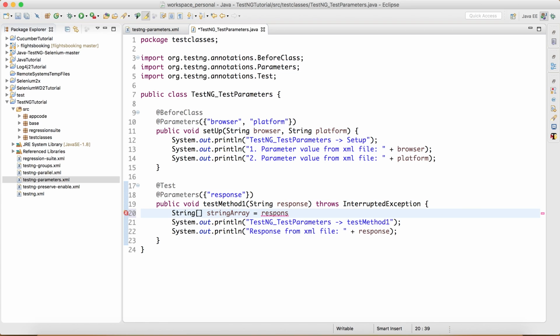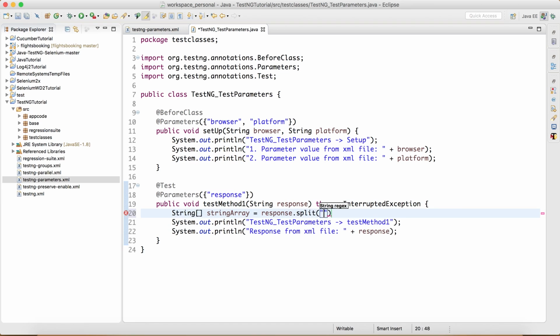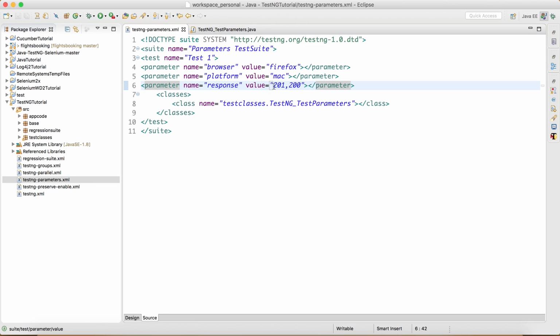Sorry, response dot split, and then we can split them by comma. What we are doing is using Java methods to treat it as an array. It is still a string value separated by comma.